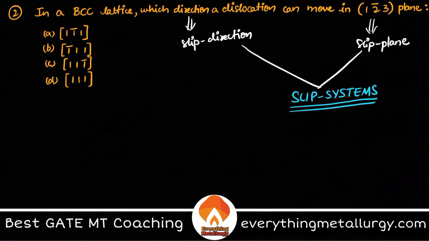Slip systems. So they are just asking you what is the slip direction in a particular given slip plane. So basically, what is a slip system? It is denoted something like this: (h k l) [u v w]. One more important observation you must know here is the notations. For plane we use simple open brackets, whereas the square brackets are used for directions.